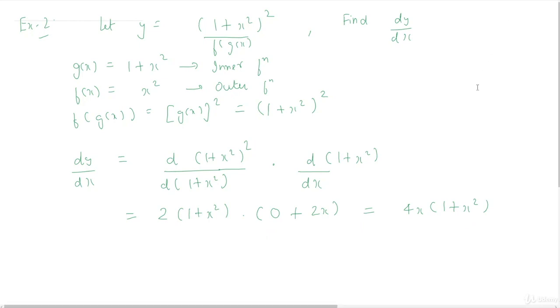So now let's take one more example on this chain rule. Let's take an example now which is a little complicated. So now our next example is, let's say, y is equal to x ln x plus 3 whole squared, where ln x is log base e of x, and we need to find the dy by dx in this example.